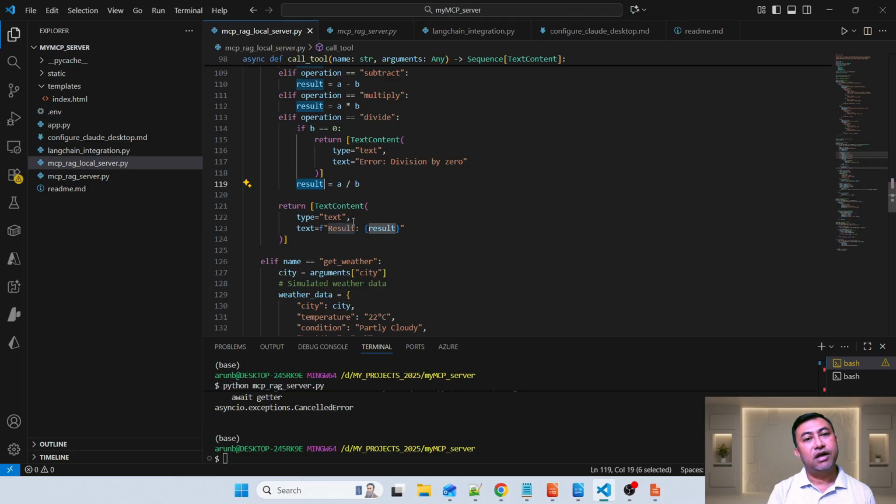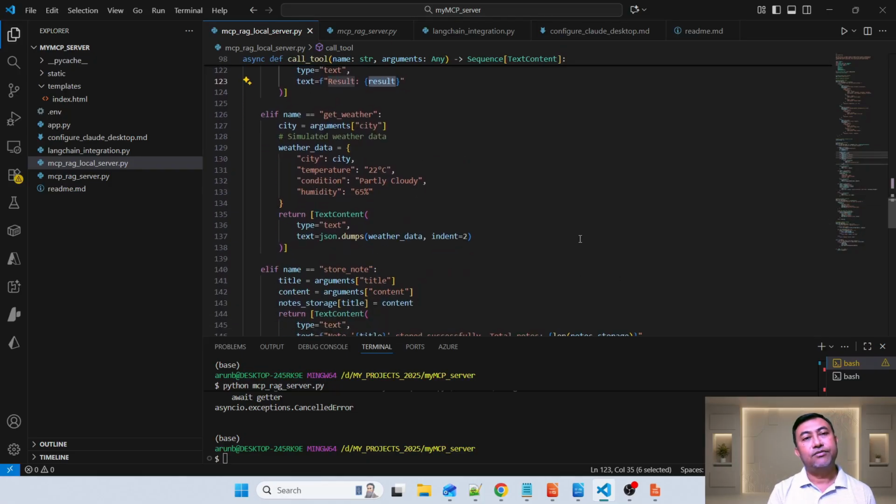Then you return the TextContent, type text, text equals an f-string, inside that result colon result. Next tool, elif: if the name is get_weather, what would you do? Here I am simulating. I am just getting the city from the user and simply assigning it here.